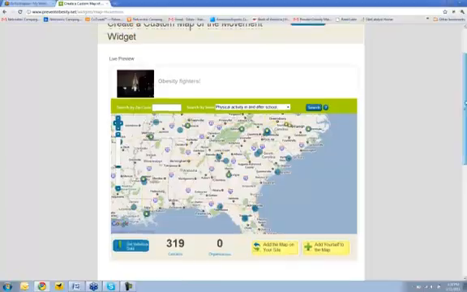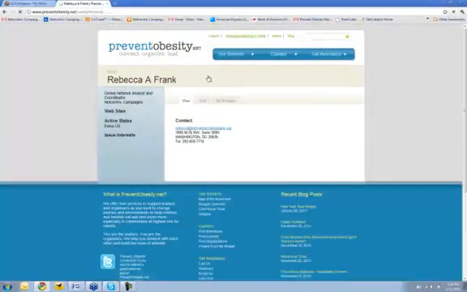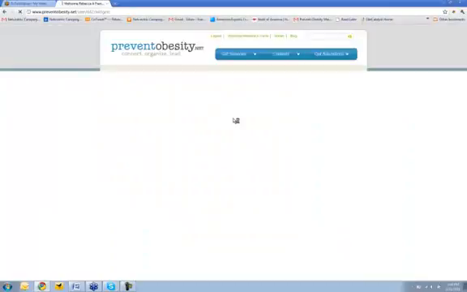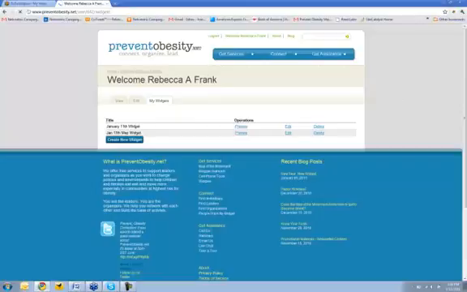Okay, so those are the widgets that we have available. Again, if I go to my profile, I can click on the My Widgets tab. And you know what? I actually forgot to save that widget that I made, so it doesn't show up here. And so the important lesson there is always save your widgets. They're not that hard to create, but it can be kind of annoying. And the reason that we know that my widget didn't save is I didn't get to the page with the code. I didn't see it, which means that I didn't go ahead and generate it. So I'm sorry about that.